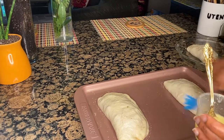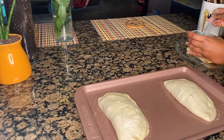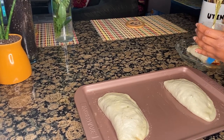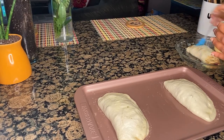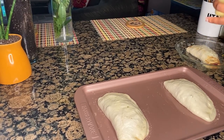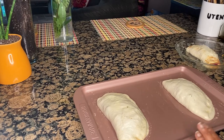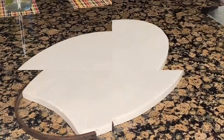I'm excited. All right. And then our last one, our little baby nugget. She tried to stay together. This will definitely be mine. I'll get the little broken problem children. Okay. Like I said, way too much egg wash. Here we are. Say lovey. And then let's throw these in the oven for 17-ish minutes. I'll check on them at about 12 to see how they're cooking up, especially at that 450. But we'll see how they come out.